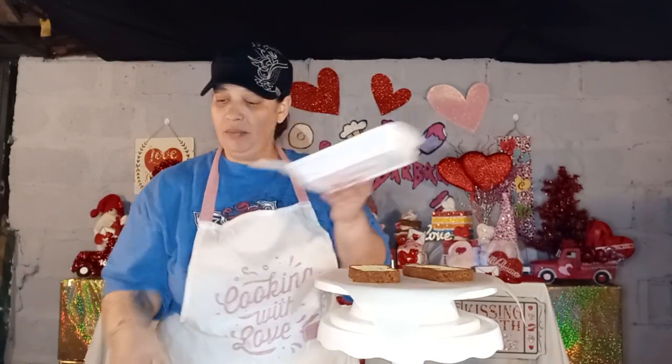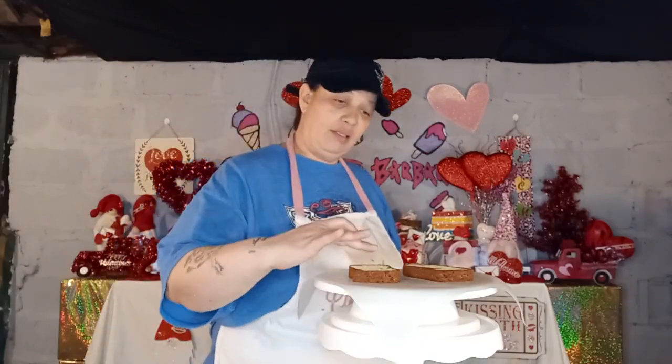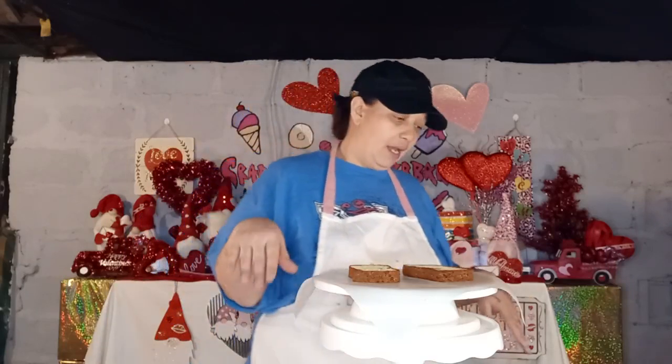So on the side here, it's going to be a quick tutorial. On the side here, I have some lightweight spackle. I added just a little bit of pink paint, just a little drop. And I wanted to put this on the top part of my little brownies here. And then figure out something else to put on it. I don't know. But I thought they was pretty cool, just like the way they was.